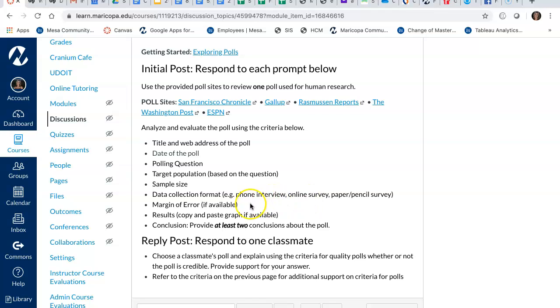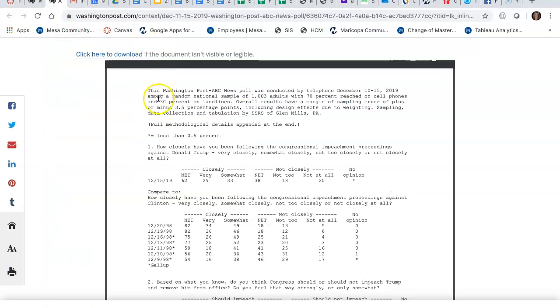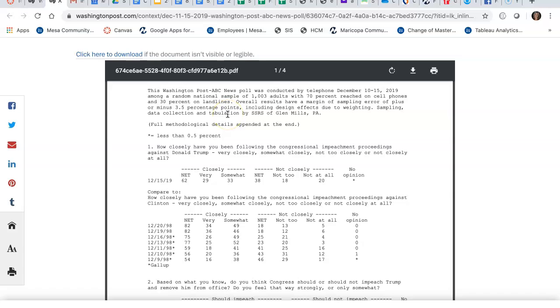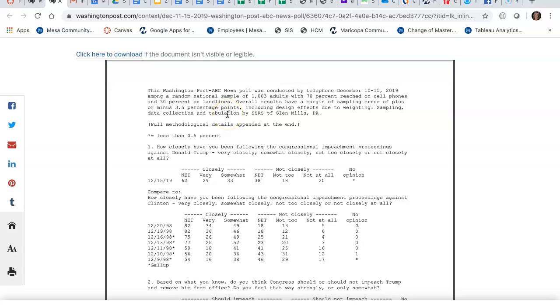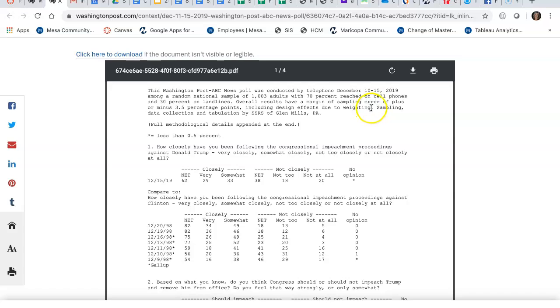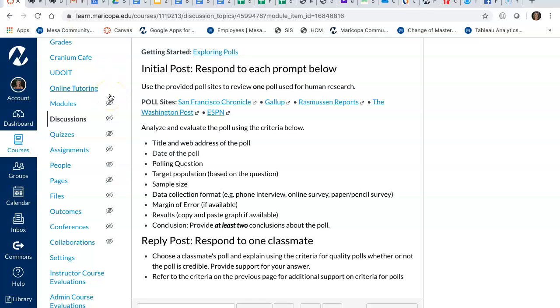And then if there's a margin of error, you will add that. Margins of error usually are something that say plus or minus something. And if you don't see that, then the poll doesn't have a plus or minus. For example, this poll says an error of plus or minus 3.5 percentage points. So you would put that. All this means is they're including who they believe could have taken the poll and who couldn't have. It's a way of trying to make the poll more credible. However, not all polls have it. So you can put NA if it doesn't have a margin of error.